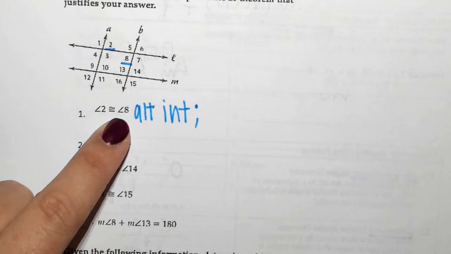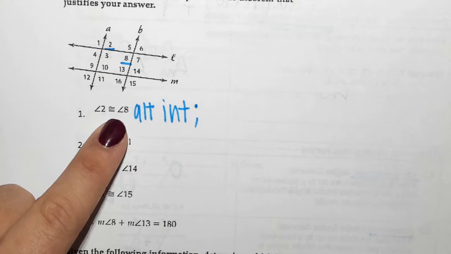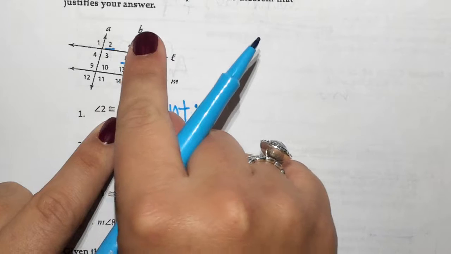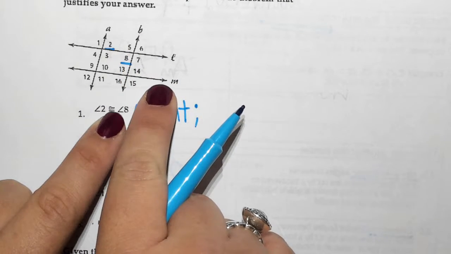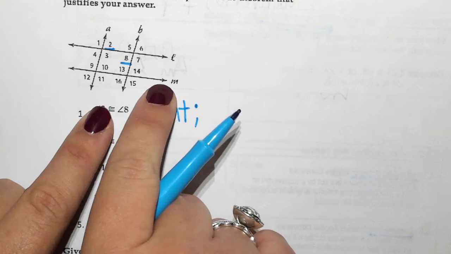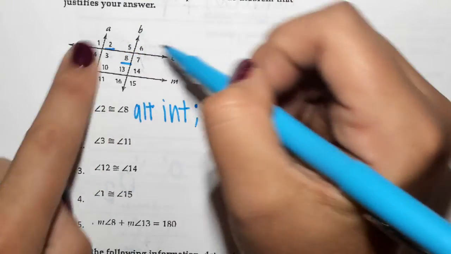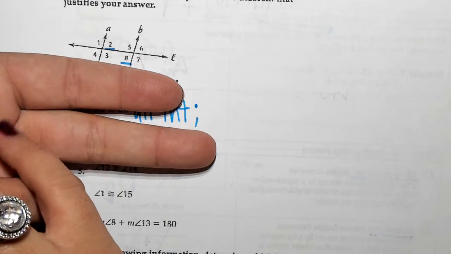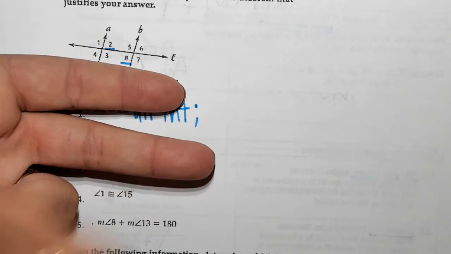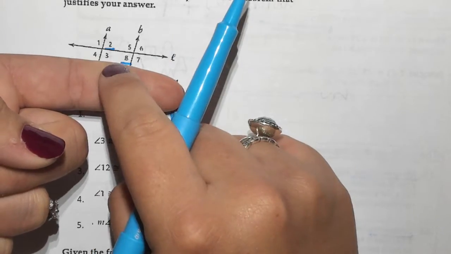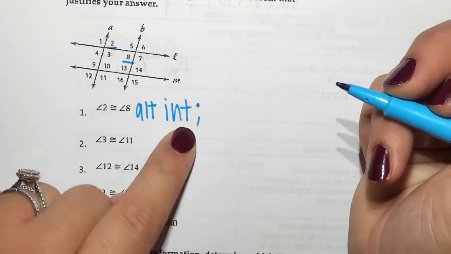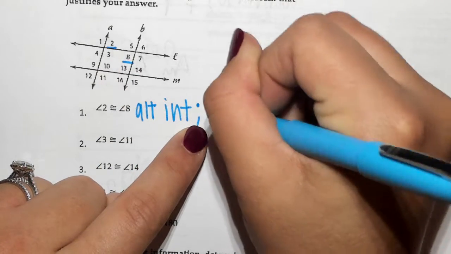Now, to me, this is the tricky part. We have to determine, does that make A parallel to B, or does that make L parallel to M? What do you think? Maybe A to B. Yeah, because here's your transversal. So if you cut M out, can you still assume A is parallel to B? Yeah. That's what I would do. So cut out whatever is not used. If you can still say that's true, then it's the other two lines. So you would just write, by alternate interior, A is parallel to B.